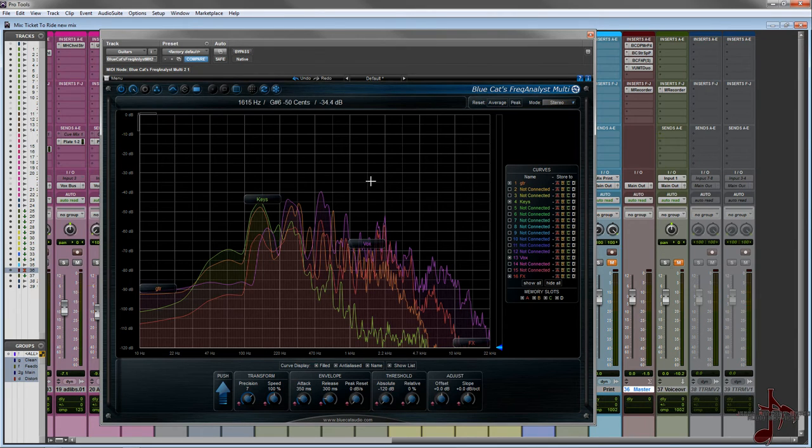So if we turn everything back on and look at it, we're basically seeing that I'm stacking and making room in different frequency pockets. Right here on the keyboard, there's really nothing going on around 444 to about 600. That's not only because that's kind of mud, but because that's where the vocals and the guitar are really going to stand out. And since the guitar is going to be taking up around here, I'm dipping down a lot more of the keyboards, but I'm also letting the vocal, which is the purple, shine through a little bit more than anything else.